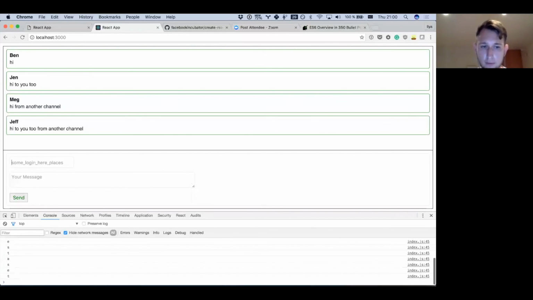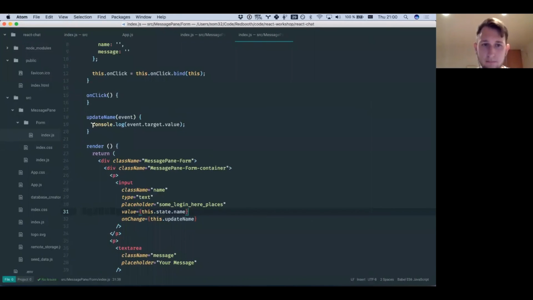cannot type. Okay, we're getting the events in the console. So let's update the name. We can do this.setState name: event.target.value, and let's do trim.